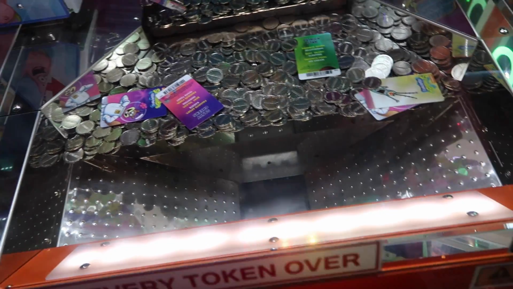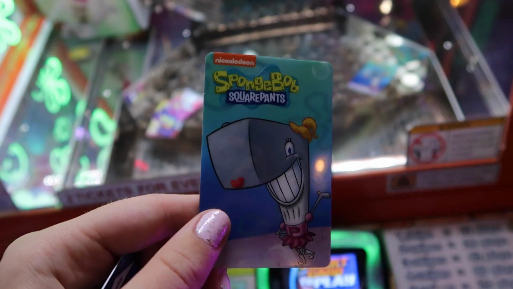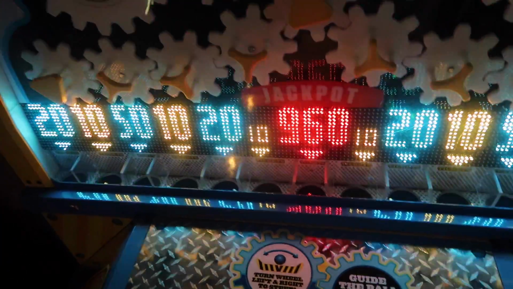Alright, is it gonna push anything else? Oh, I got a few coins. So I got my card finally. It took a long time because my card got stuck, but I got the pearl card. Now we're gonna play Full Tilt, and I'm gonna see if we get the jackpot here. Let's give it a shot.